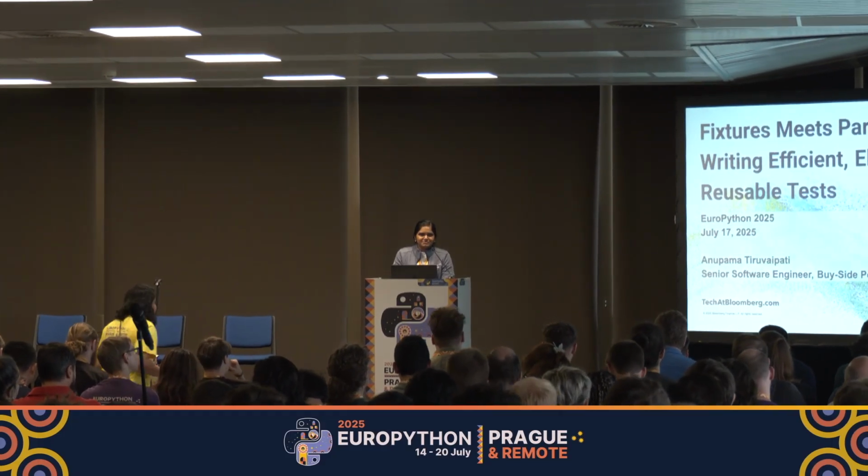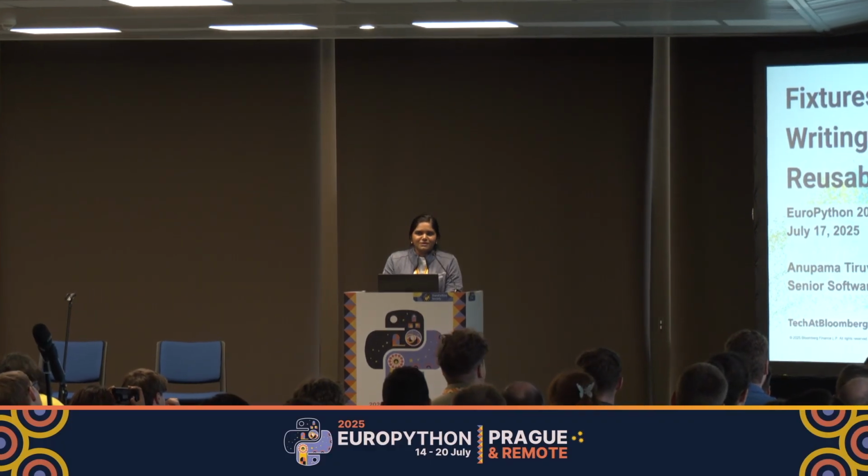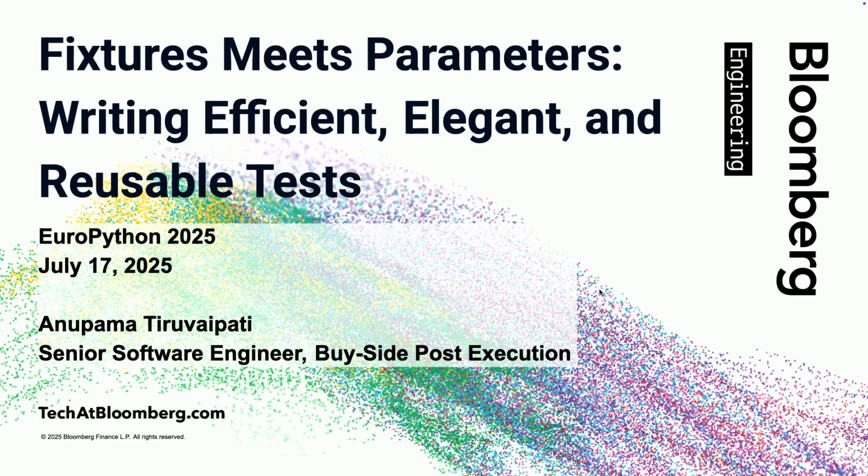I am Anupama Tiruvaipati, a senior software engineer at Bloomberg. For those who are unfamiliar, Bloomberg is a global leader in finance data, news, and technology. I am part of a buy-side product called AIM, which stands for Asset and Investment Manager. AIM helps investment professionals manage their portfolios, ensures compliance, and streamlines their trading workflow.